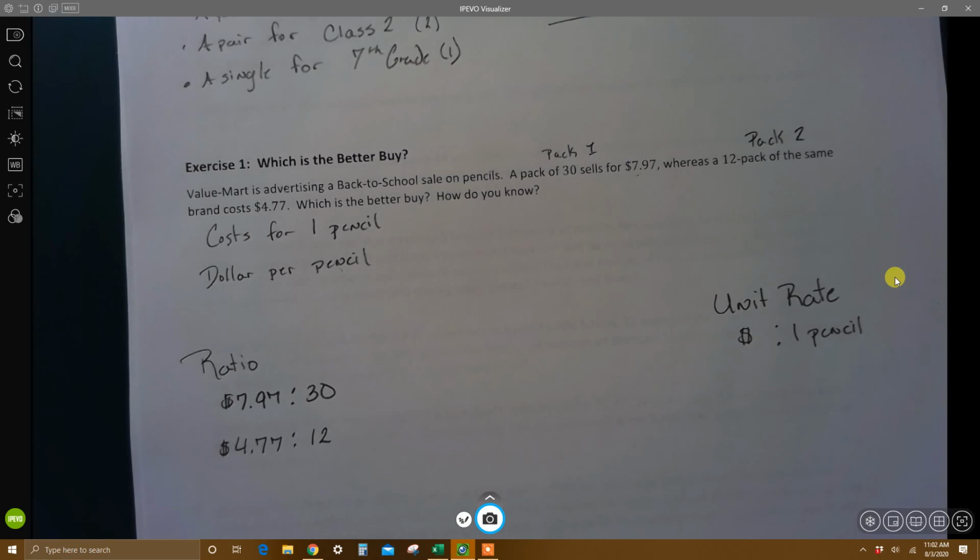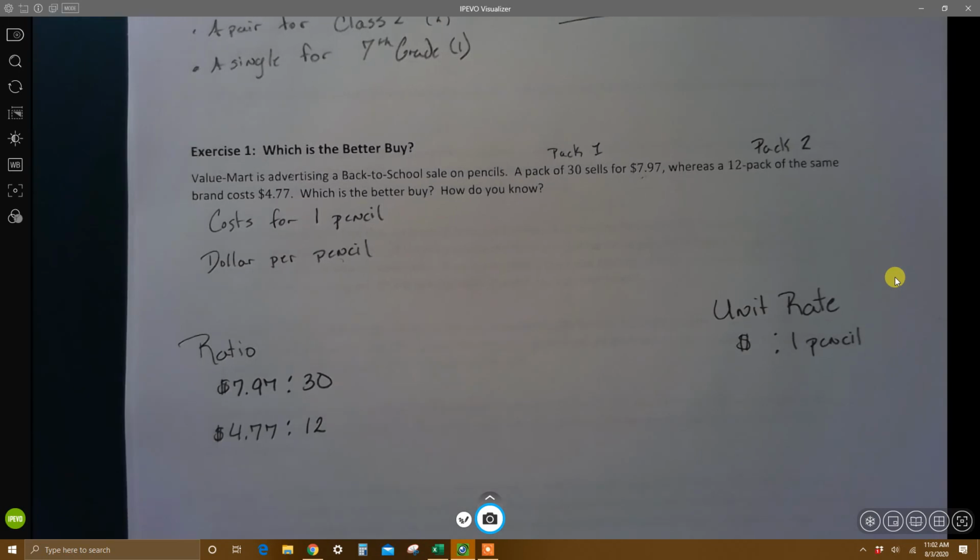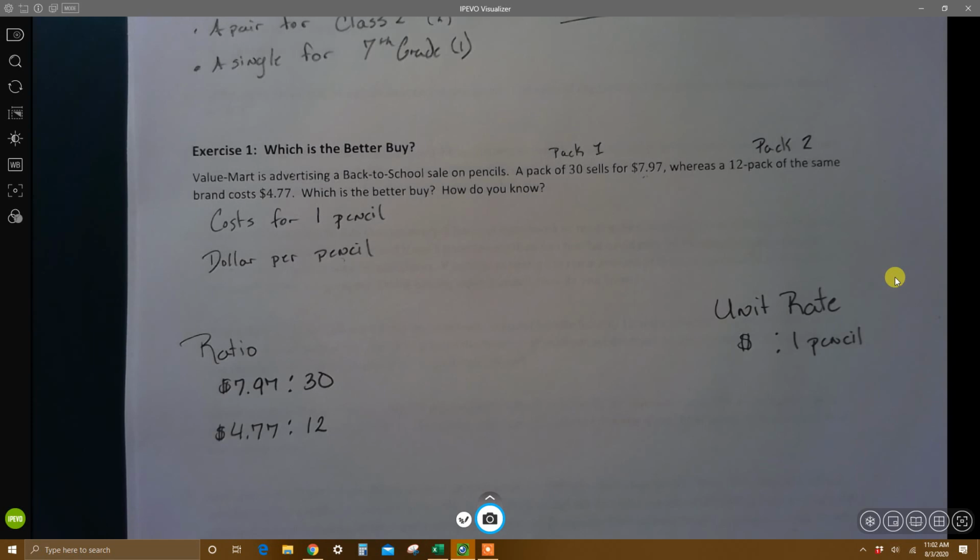You've got tonight to work on this. The best part is that now it's a video. You can pause. You can go back and watch something else that I've done previously and see if it'll help you solve this problem. If you still are struggling, ask your parents to sit down and watch the video with you. No reason why you guys cannot work together. I want you to understand this, and in order to understand it, you're going to have to practice it.